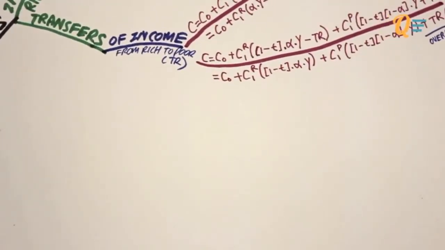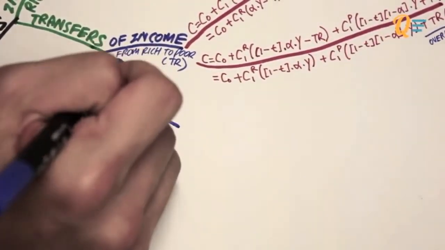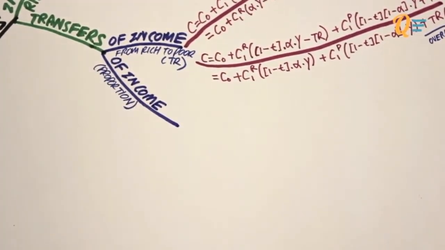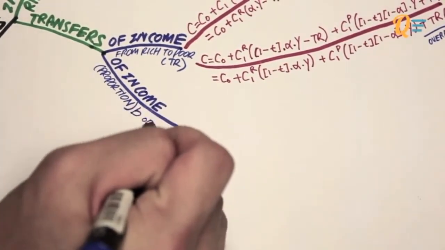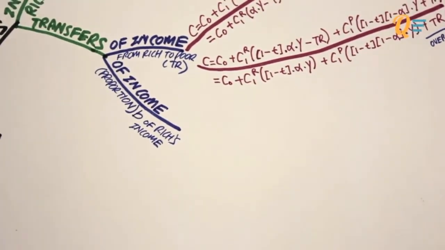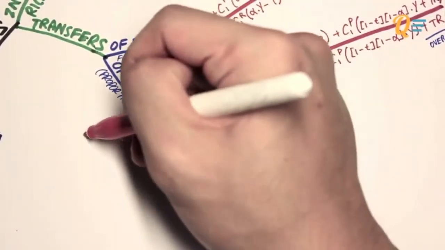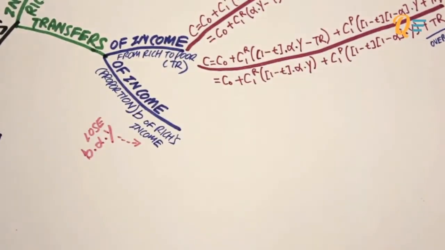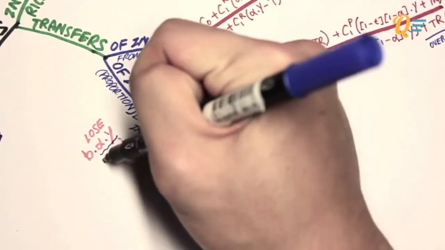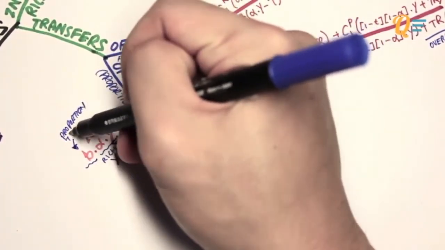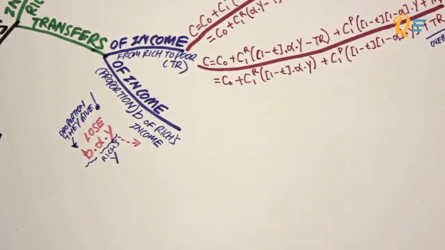We're now going to move on to a more complex situation whereby the transfer, instead of a lump sum, is now a proportion of the rich people's income. So the rich people are going to give a percentage of the income, say maybe β% of the income, over to the poor. Just let me break it down. So the rich people are going to lose βαY. So αY is the initial amount of income that they are earning, and they're going to have to give away β portion of this total income. So this makes βαY the total amount of income that they have to give over to the poor people, right?